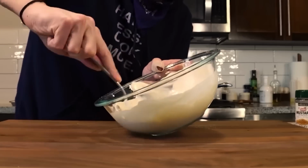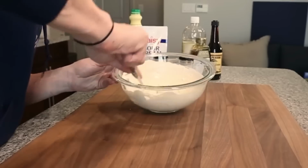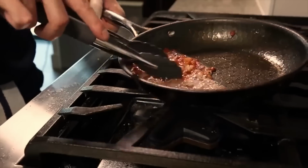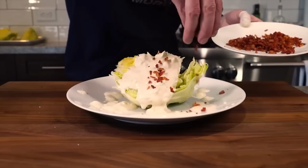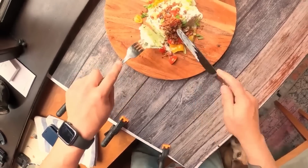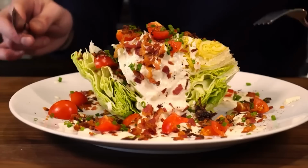Whatever your process is, though, a wedge salad will help it get along faster. All you need here is a wedge of lettuce, some blue cheese or ranch dressing, depending on what you're going for, and a few strips of bacon. You get smokiness, crunchiness from both the bacon and the lettuce, and a lovely dressing or melted cheese to tie it together. What's not to love here?